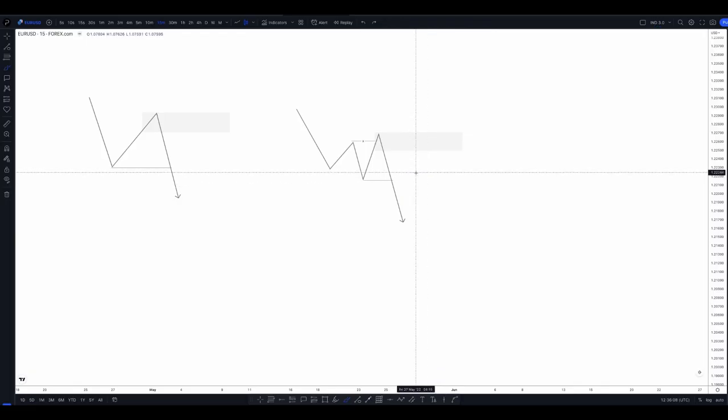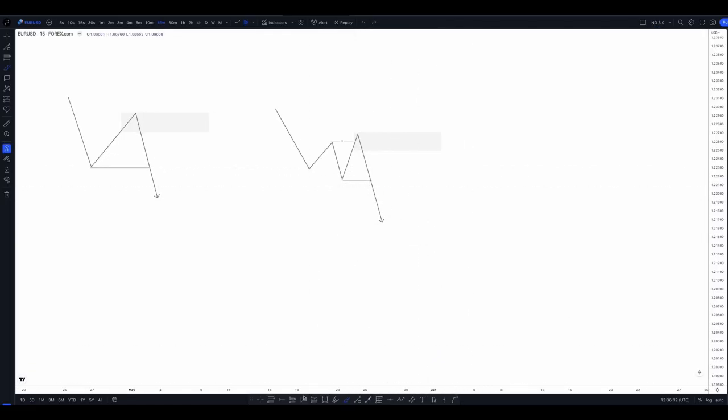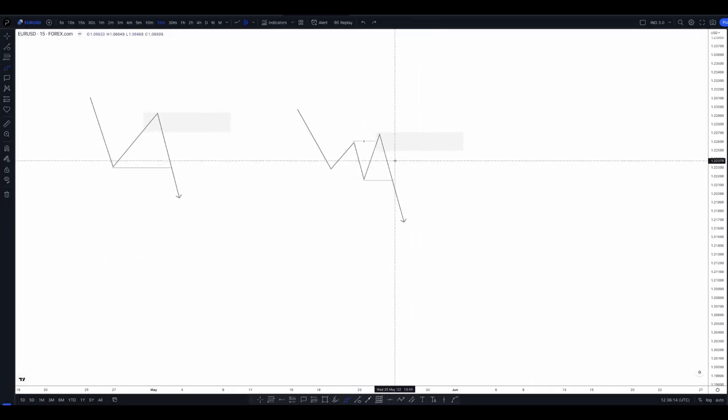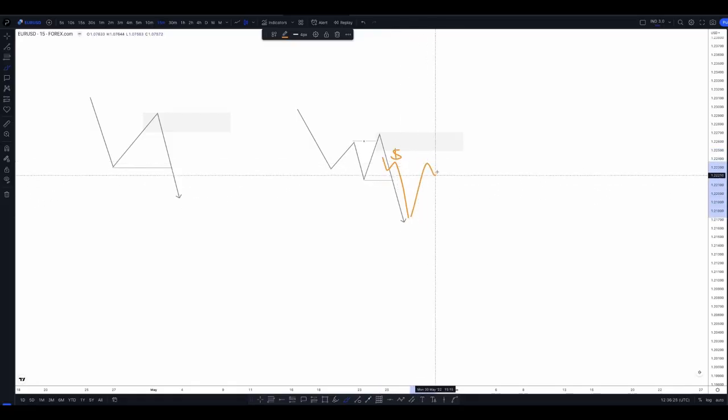And there's basically two areas in which that can happen. If I draw this again, I'll just do it here for the sake of time, it can either be built here, where you'd have a bit of a pullback like that, and we know there'll be available liquidity behind that high, or it can be built in the pullback, where you get that buy side liquidity here, then price comes in, and then they've got all of this liquidity to sell against. Okay, so there's two areas.